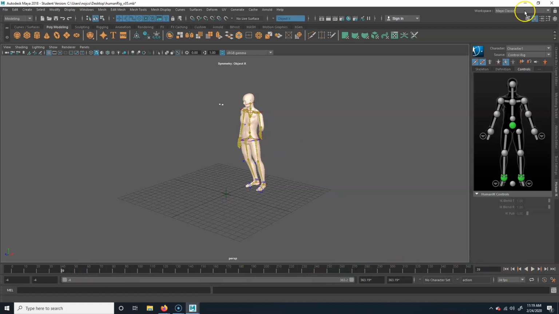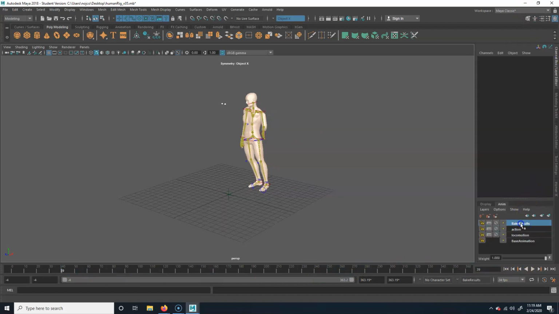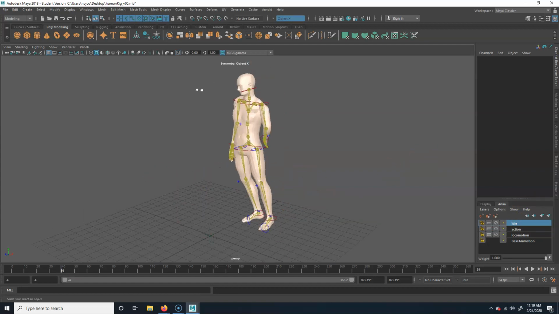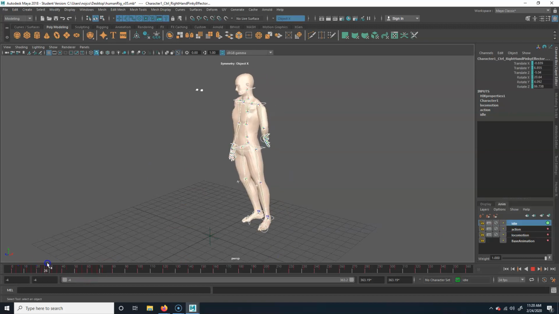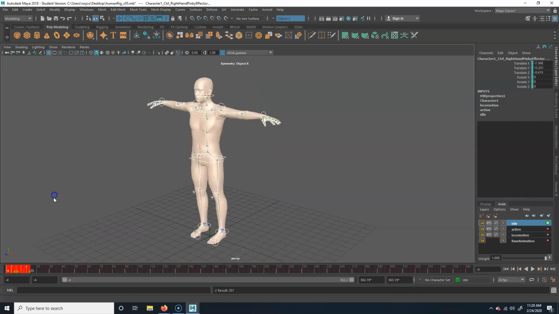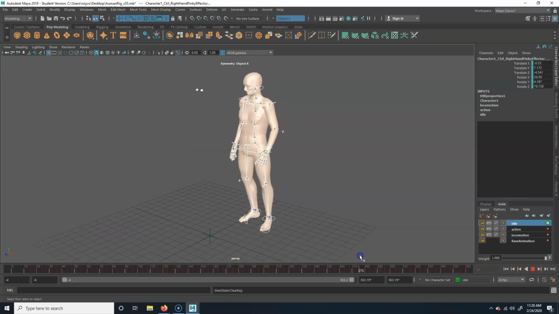Yep, okay, great. So we're going to do the same thing we did before. Go to channel box, bake results. I'm just going to call it idle. And I am going to right-click and we're going to select objects. And it starts at, I guess we'll say 16. So I'm going to go here, S to key, delete everything before it, delete. And it goes for a while. And we'll just, I don't know, we'll end it here. S. And then we're going to go ahead and delete.